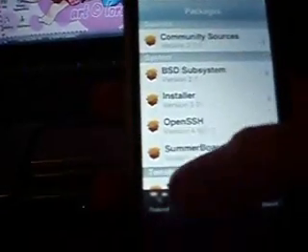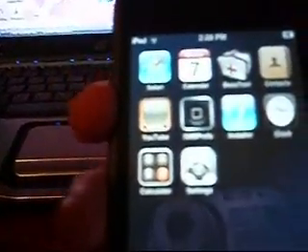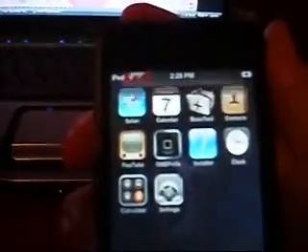It might say main script execution failed. Don't worry, it worked. Now, I realize in iPodtouchmaster's video, he told you that if that pulls up, it didn't work, and that you have to go install BSD Subsystem. But as you know, we've already got BSD Subsystem installed, so when it says main script execution, it works. Okay, so just hit the home button, and it'll go back, and now restart your iPhone or iPod Touch. This works for iPhones too, by the way, not just iPod Touches, but I don't have an iPhone.